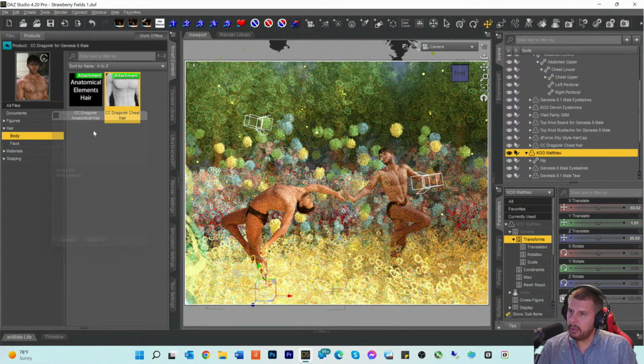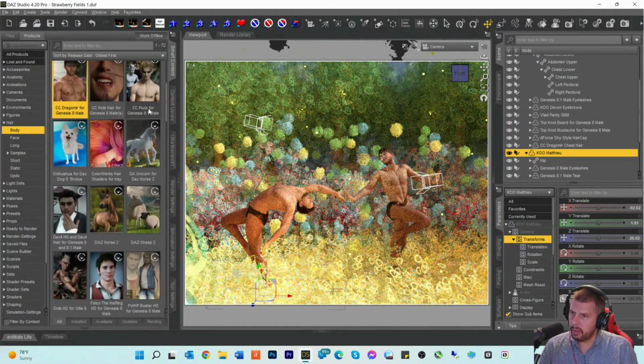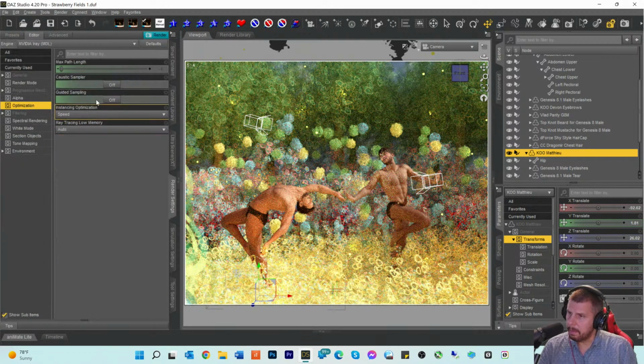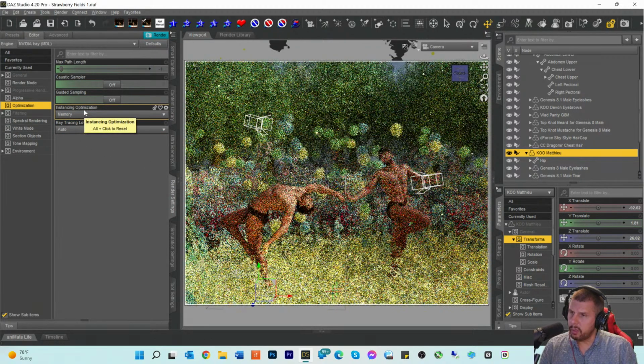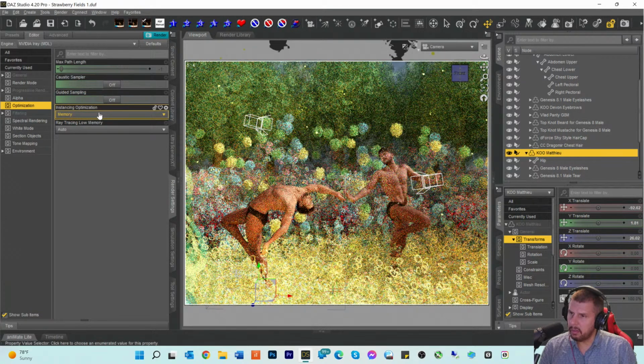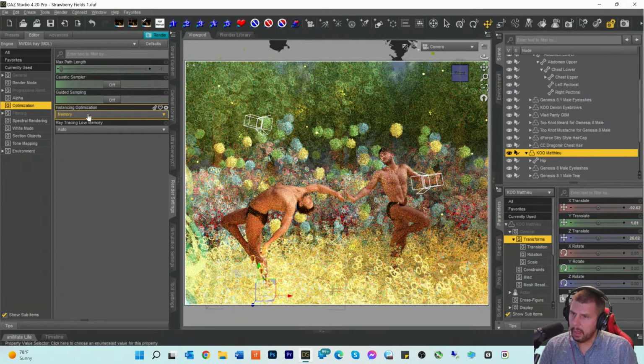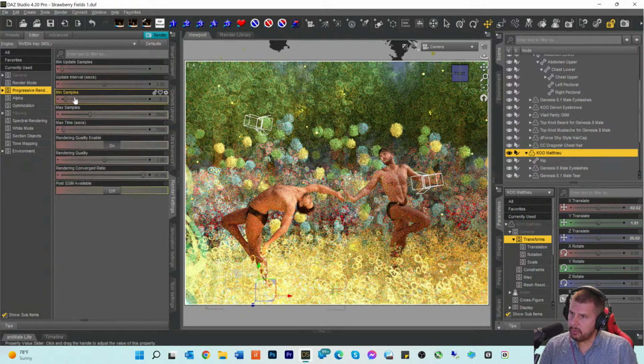All right. So now I'm going to look into rendering, our render settings. Okay. So somehow this got set to speed. I'm going to set it back to memory. Not sure how that happened. Something changed my render settings. And I think this will do a lot better with memory. Okay, now progressive rendering.